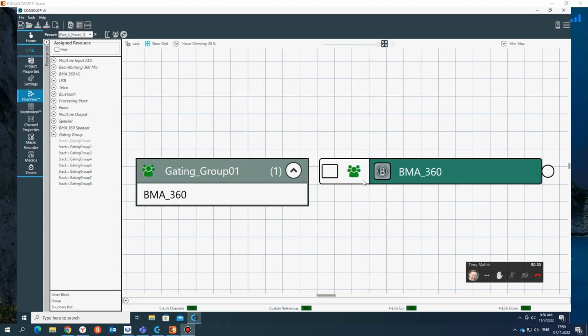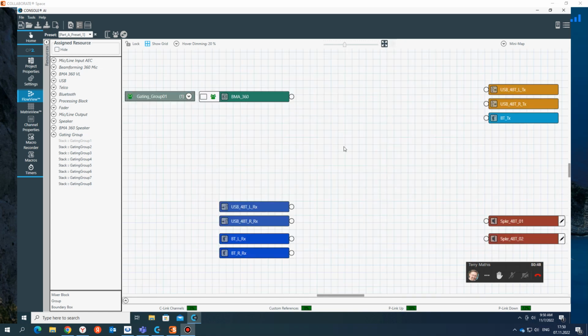I've only got the one. I didn't have to highlight it. I just dragged it over. So that was it. It doesn't matter. I want to at least show you how to do gating groups. You're not going to probably spend too much time with a single microphone like this, but I want you to at least see that. I'm going to go fit the page again and go back to this section.